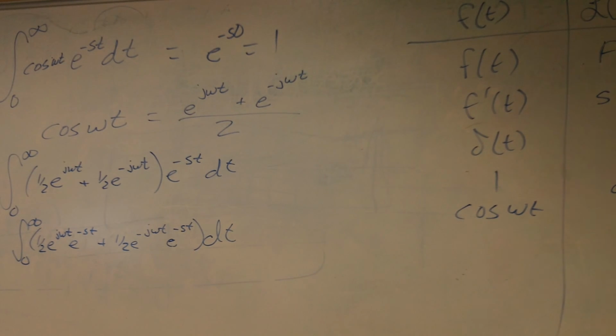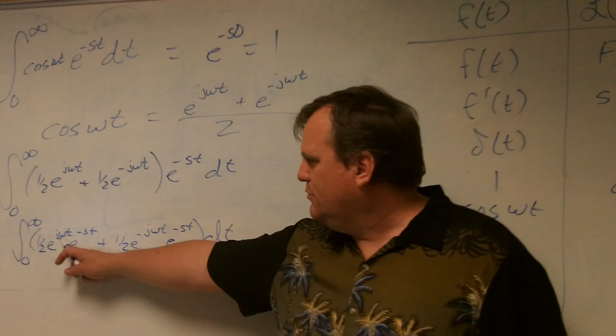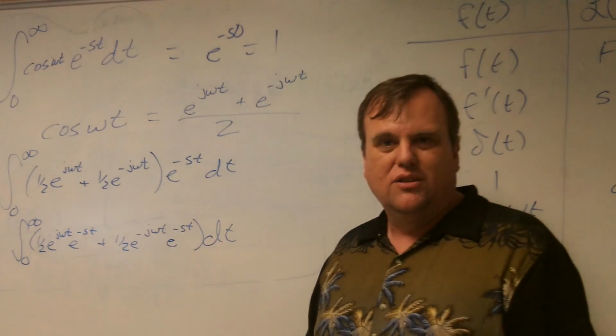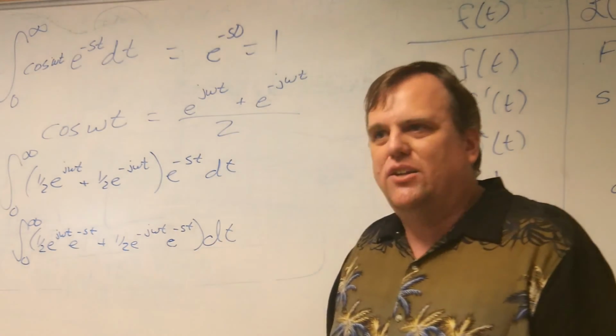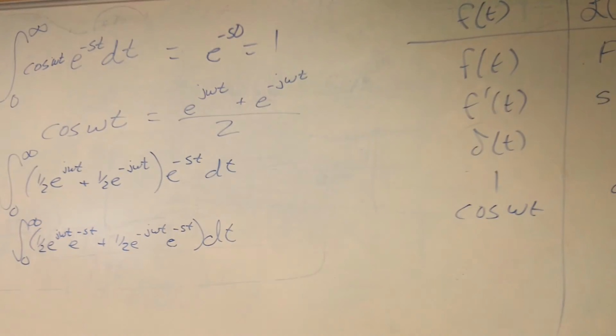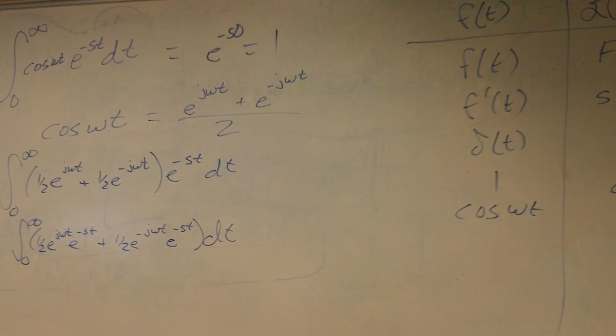The right one, the only difference is instead of j omega, it's got minus j omega. That's just a difference in sign. So what you will get for the other side is j omega just gets negated. Well, your infinity changes too. You have then to a positive infinity instead, right?